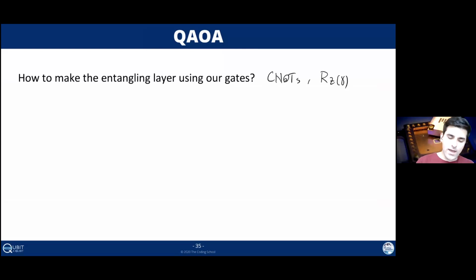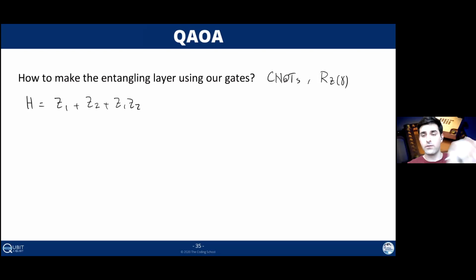So okay, let's look at a Hamiltonian here that has the form. I'm making this up as I go along, so this doesn't correspond to any particular problem, but this is an example of a Hamiltonian. So I could have Z1 plus Z2 plus Z1 times Z2. Z1 is a Z operator applied to the first qubit, Z2 is a Z operator applied to the second qubit, and Z1 times Z2 is a Z operator applied to each of the qubits. Then our U entangling, a function of gamma, of course, will have the form e to the i gamma H. That's just what we saw in QAOA.